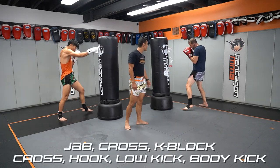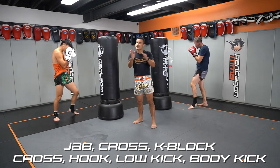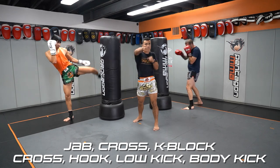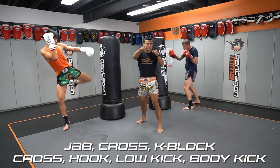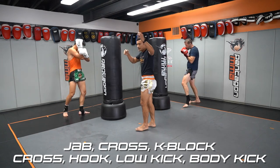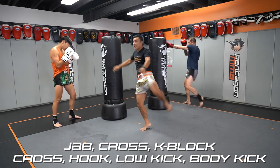Jab, cross, knee block, cross hook, low, and still good. What we're doing is the same combination we were doing before this round. Jab, cross, knee block, cross hook, low kick, back, and then left kick, okay? Don't rush it. Jab, cross, block, cross hook, low kick, back, and then body kick, okay? One more time.